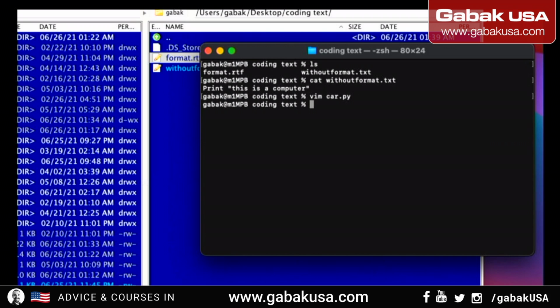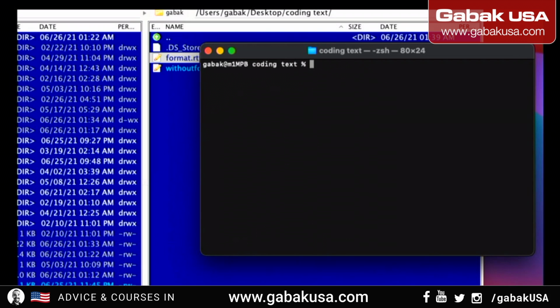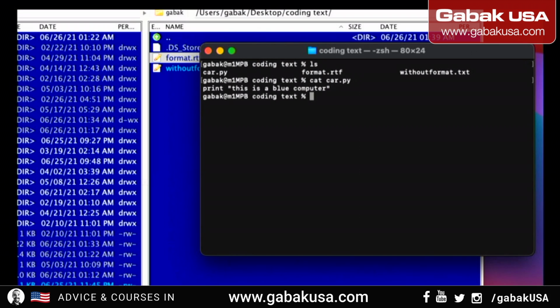We're going to clean the screen, Control L. I recommend you follow everything that I'm doing so that you can practice on your computer. Then you can type ls, enter, and you will see car.py. Now, if you want to see what's inside, we type cat space car, and then you will see everything.